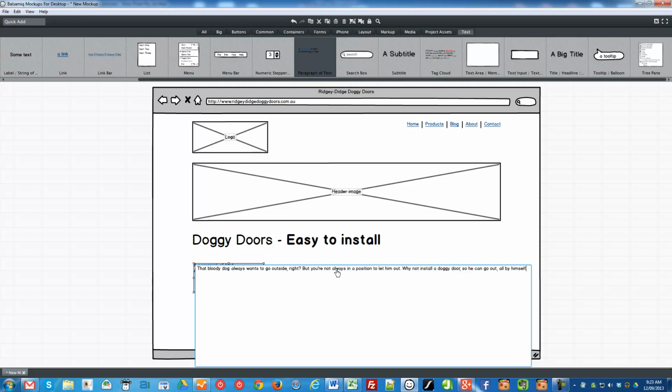That's about all I'm going to say about the benefits of having a doggy door, because there's a chance they may not know, but it's pretty easy to understand, and if they do know, then we don't want to waste their time. It's arguable that we're wasting their time already, and if I was doing this job for a client, I would put a lot more thought into this rather than just winging it. But I would say that just saying this shows that we understand the situation and gets them nodding.